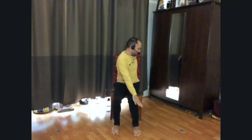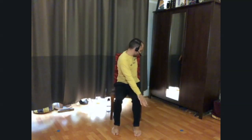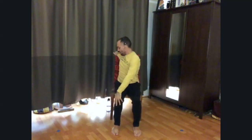All right. We're going to do some twisting next. So keeping the knees hip distance apart, heel stacking underneath, sitting tall. Inhale, lift your arms overhead. And with your exhale, take your right arm forward, your left arm behind you. Twist. Inhale, come back up, reach. And then exhale, take your left arm forward, your right arm behind you, twist.